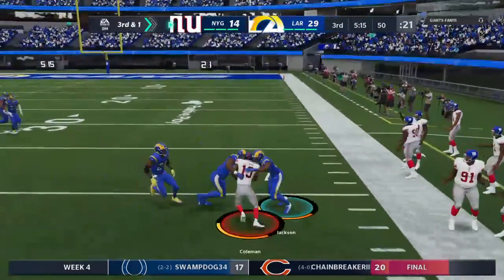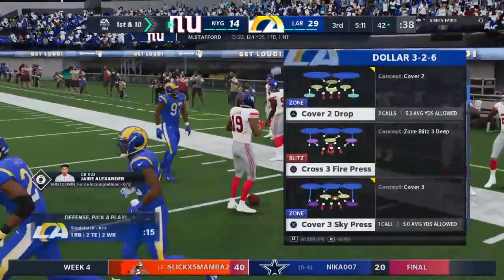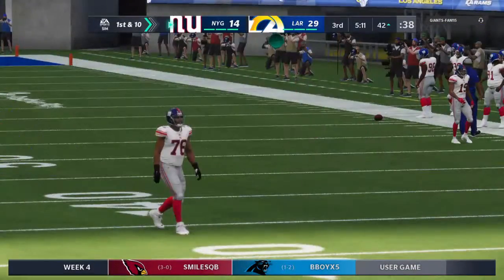From the 50, it's Stafford. This is Coleman with a grab. And he's got the first down yardage before he's brought down at the 42. And they just keep marching right along. First down on a pickup of 8 there.